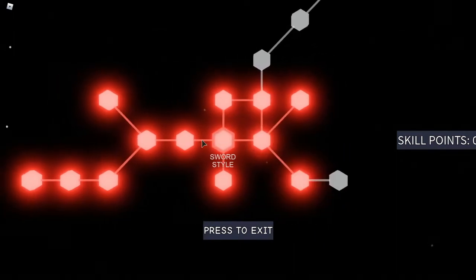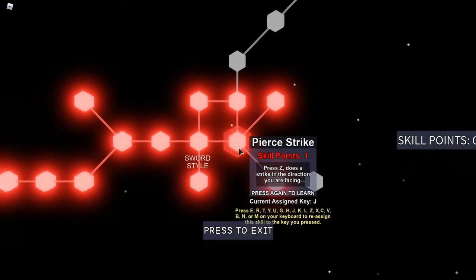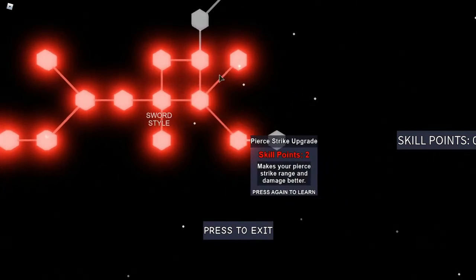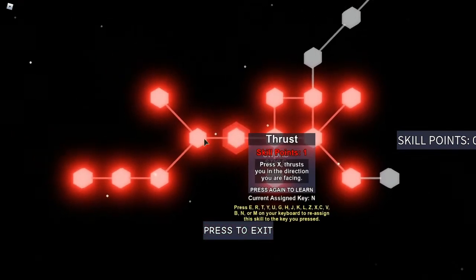So, I'll show you my skill trees first. Triple pierce strike, normal. Pierce strike is J. The keybinds are really weird because I used up every single key that was available. It was so weird, so I just had to make do. I got to get used to these weird wonky keybinds.